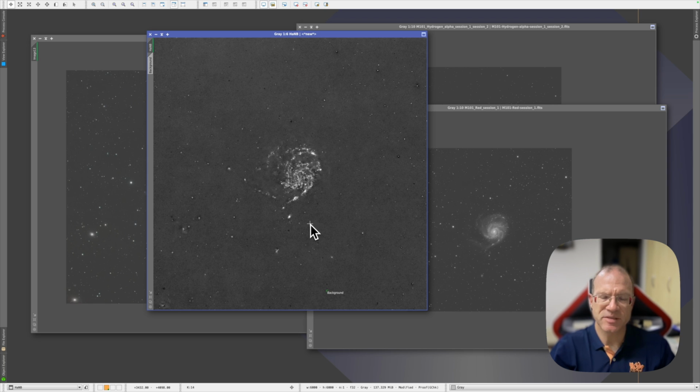What is continuum subtraction? Think about it like this. On one side, we have the stars, the regular emission, the continuum glow. On the other side, we have the specific HA emissions that we're interested in.